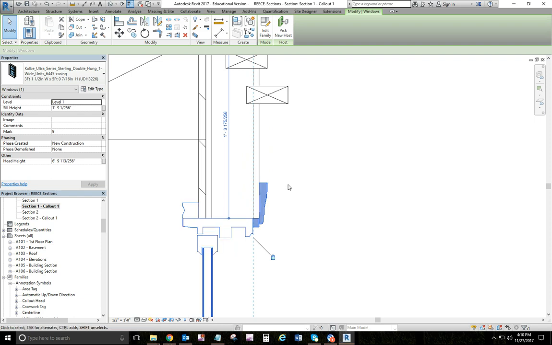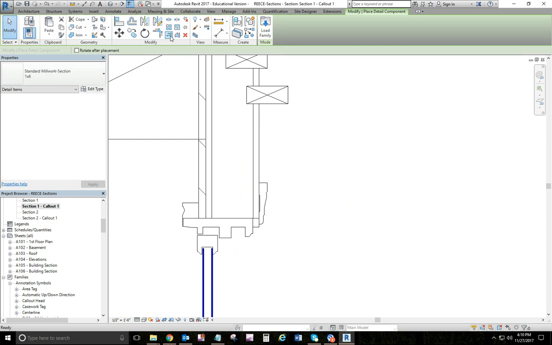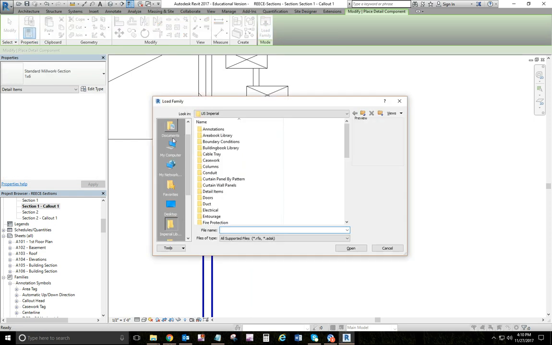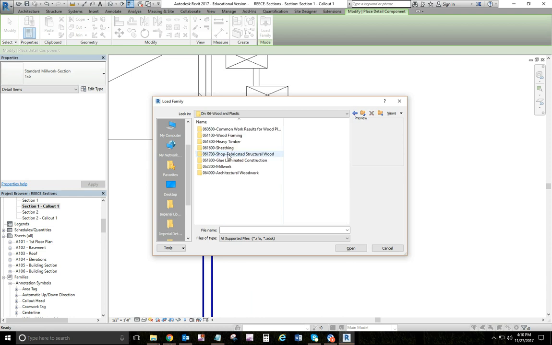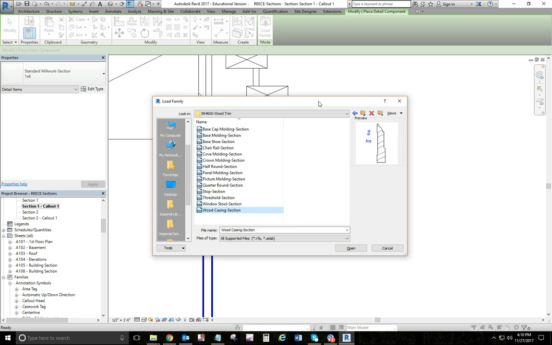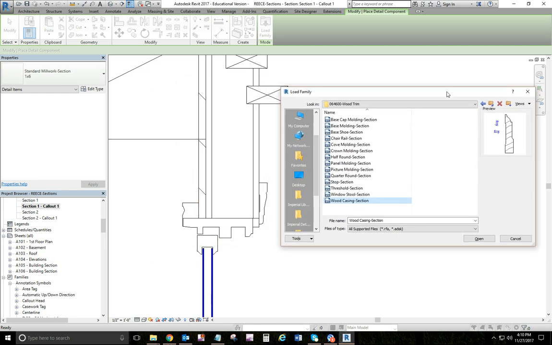That's all part of the window. Let's see what we got for millwork. Not exactly the same casing.